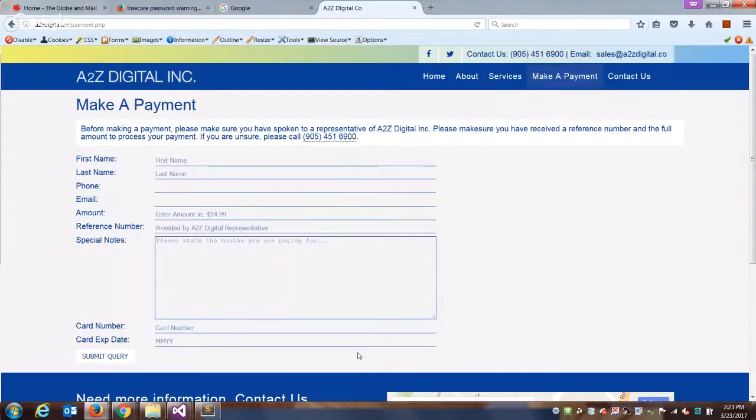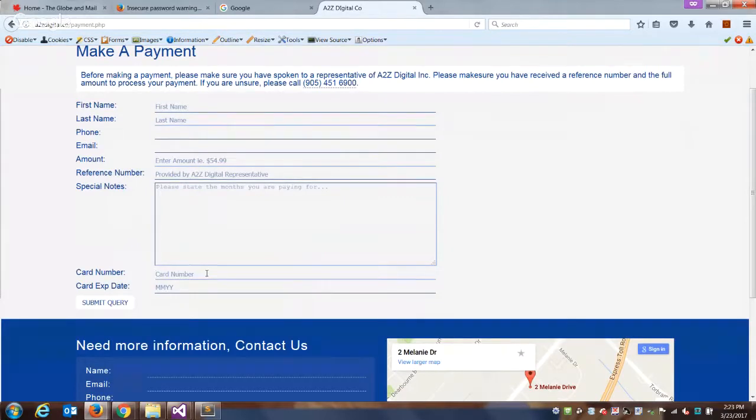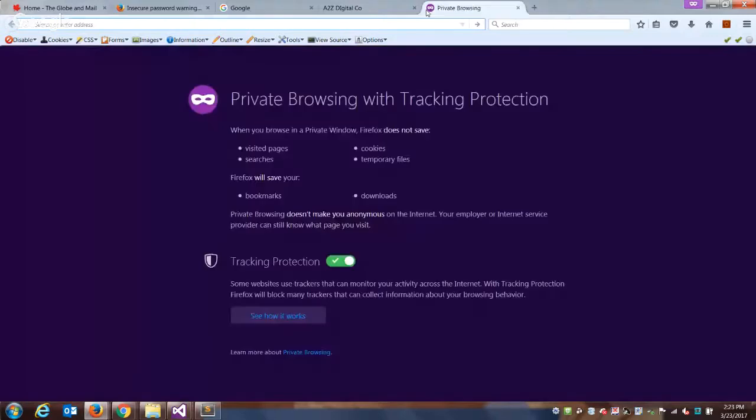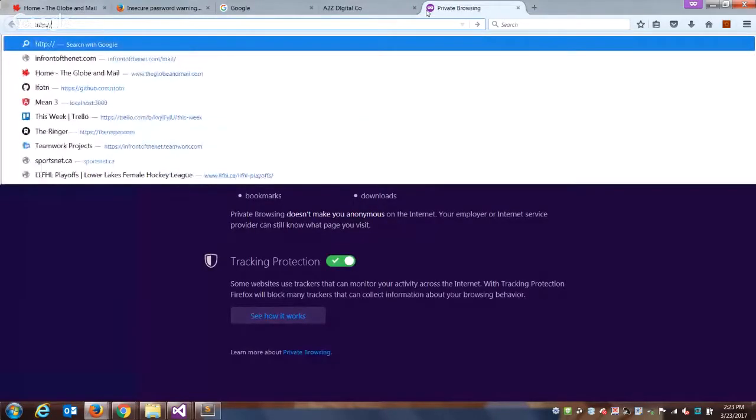So you could just write a little HTTPS script, right? In fact, you might even do it in your auth.php or any page. You could put in a script and require it only on the pages that need to be secure. So this is not secure. This really isn't safe because someone's putting in their credit card number. That credit card number is being passed in plain text over the internet. It's not encrypted.